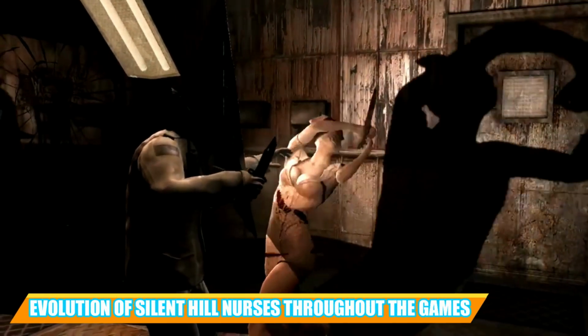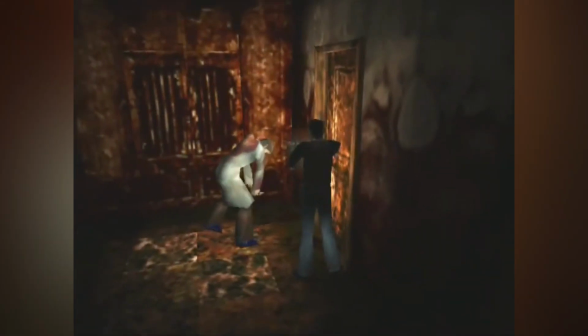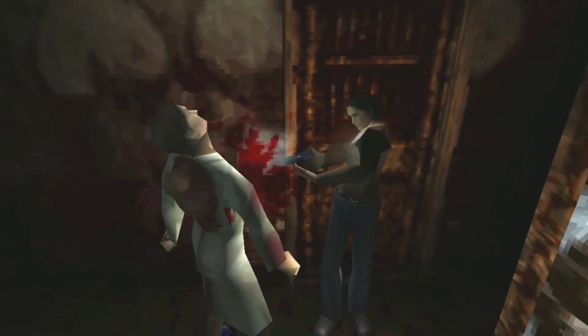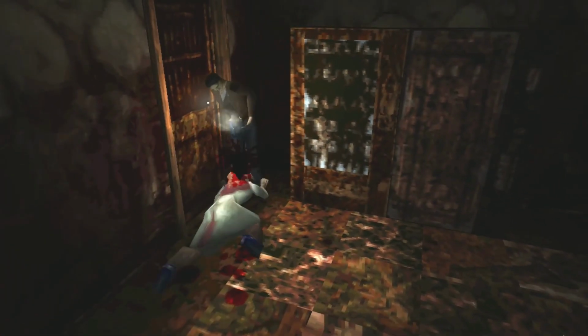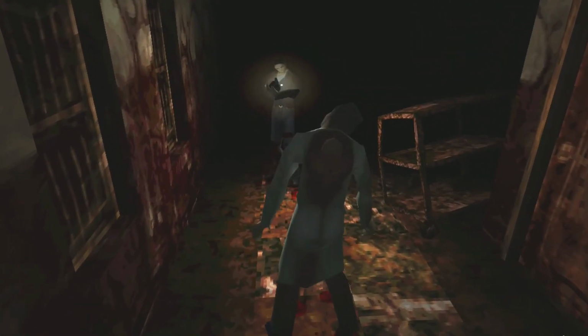Evolution of Silent Hill nurses throughout the games. Puppet doctors who only appear in this game are their male counterparts. They're known as the puppet nurses in the Silent Hill game. They are brunette or blonde-haired women wearing blue or green cardigans and matching skirts with white shirts. They are the nurses that worked at Alchemilla Hospital before becoming enslaved by parasites.